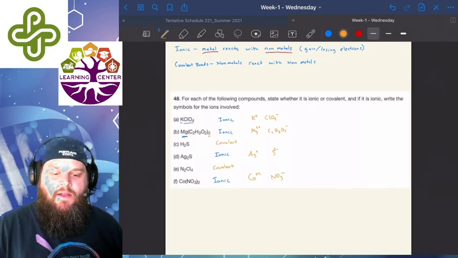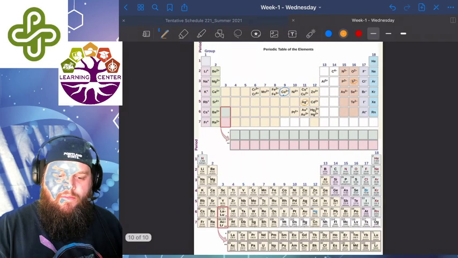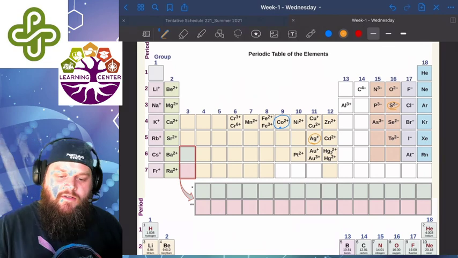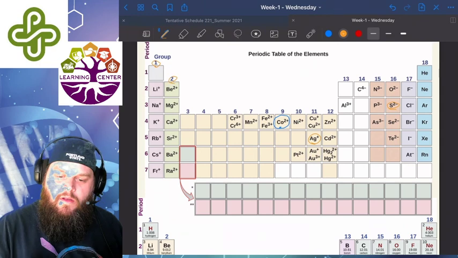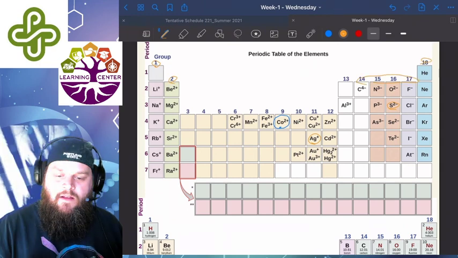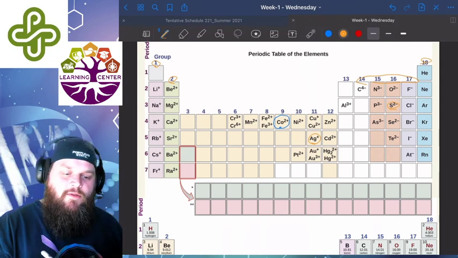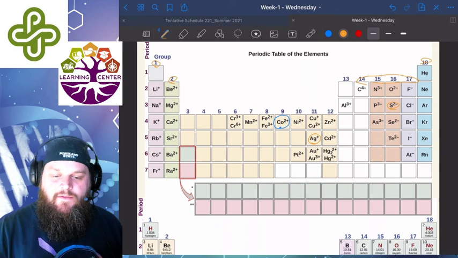So that's how we can find whether or not it's ionic or covalent using our periodic table. And you see there's lots of things we can use our periodic table for. The common charges, at least remember group 1, group 2, and 14 through 18. Those are pretty easy to remember. Group 1 charges are all +1. Group 2 all +2. 17 is all -1. 16 is -2. 15 is -3. 14, really carbon, is -4.